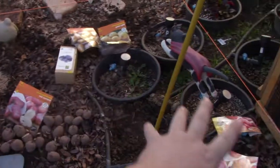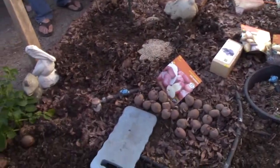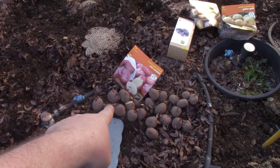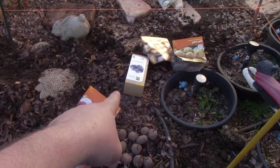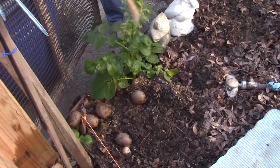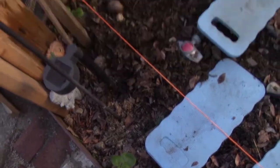As you can see, this whole spot is going to be potatoes. And look at these potatoes right here. Oh, my goodness. We also have purple potatoes, too. Are those purple? Yeah. Nice. And this is left from last year. I don't know what this is. I think it's a red potato. It looks like a red potato. And that's probably a red potato.